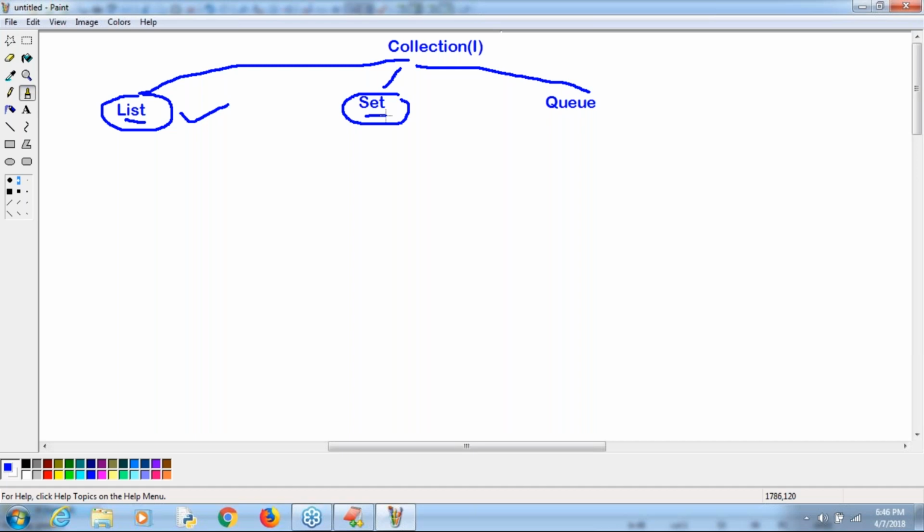Okay, LinkedHashSet is a very special case. This is the general set level. If I ask about HashSet, is insertion order preserved or not? Not preserved. TreeSet, preserved or not preserved? Not preserved. TreeSet always talks about sorting order. So the general point about set is that duplicates are not allowed and insertion order is not preserved. But list means duplicates are allowed and insertion order is preserved, no problem at all.